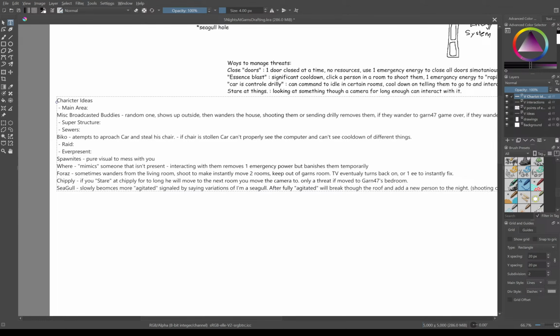If wanders to Garn 47, game over. One shot instantly kills. Cannot return for the night. I like this.